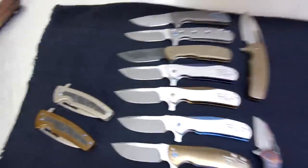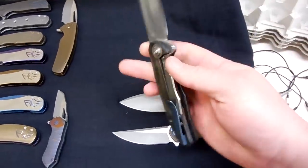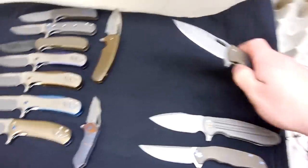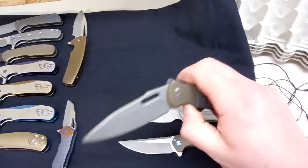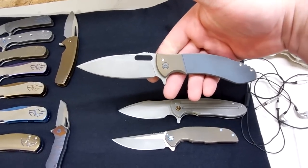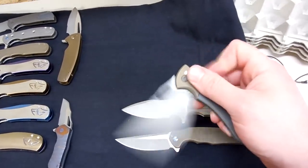So yeah, that's the stuff that's available this weekend. These are some of the prototypes. This one's not really a prototype — we have my Advantage, the one I carry. Putting that back in my pocket. We have a collaboration with Eric Kramer, Kramer Knives. Helps when you actually push. Kind of an interesting knife — nice and stabby. I didn't think I was going to like this knife as much as I do, and I do.